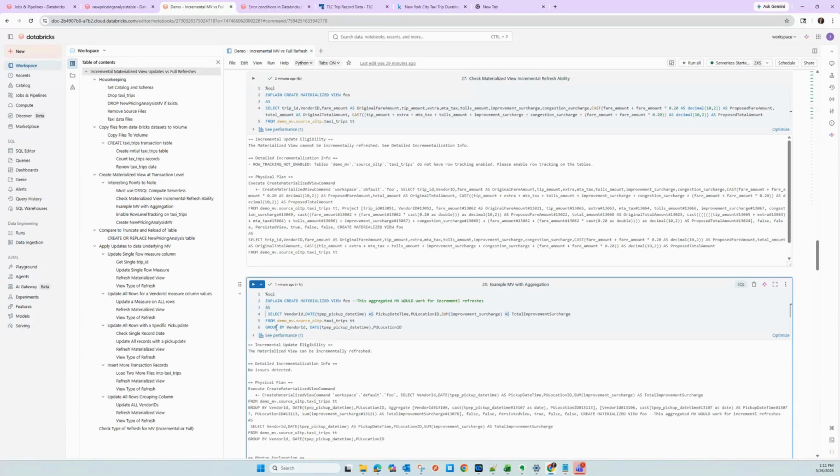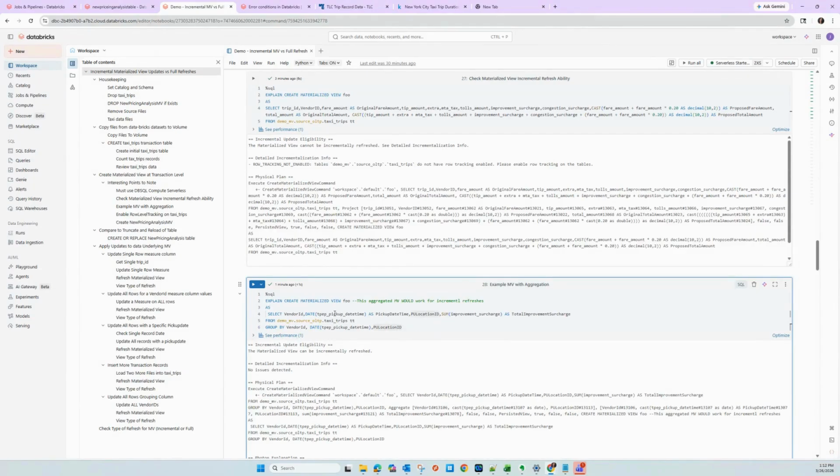Whereas if you're doing something that involves an aggregate, you do not have to have the row tracking turned on in the base table, because at that point, I think because it knows that it's doing a group by, it can use what's, I'm going to say, quote unquote, built into the Delta log table to be able to prune out some of the files and get a benefit from doing an incremental refresh by just using that metadata that it already has.